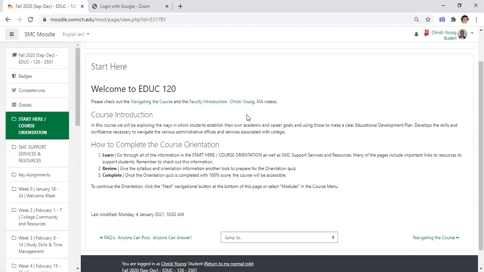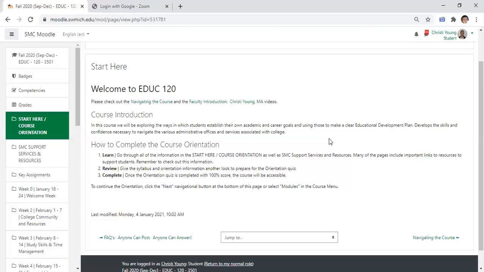As I said, this course is all about establishing your academic and career goals and then making an education plan, which is one of the major assignments of this course, so that you can help yourself get through the college experience.